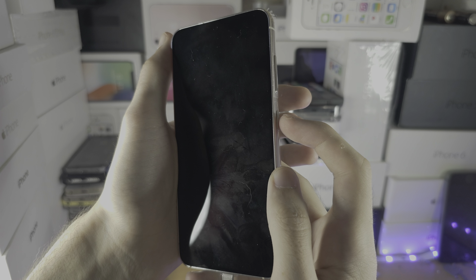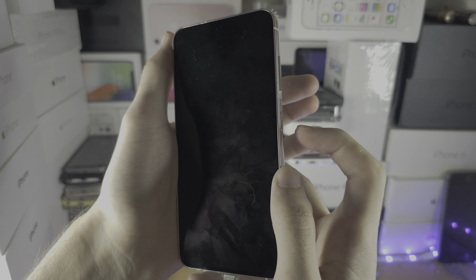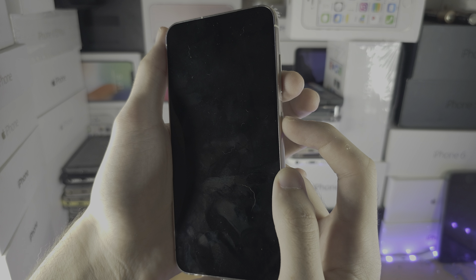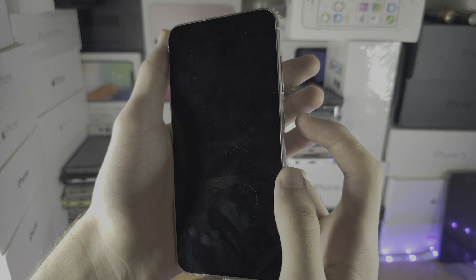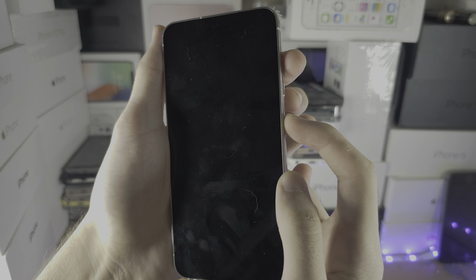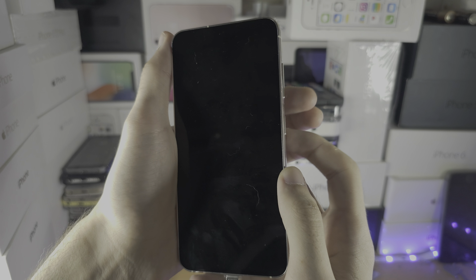So first of all, we're going to click to wake the phone. Then we're going to press and hold power and volume down for 10 seconds. We're going to release power and volume down and then press and hold power and volume up until we see the Samsung logo when we release.